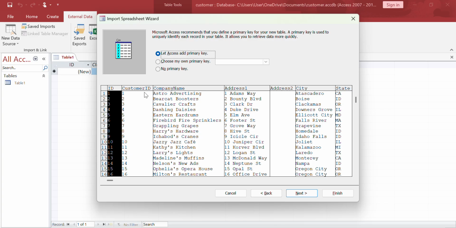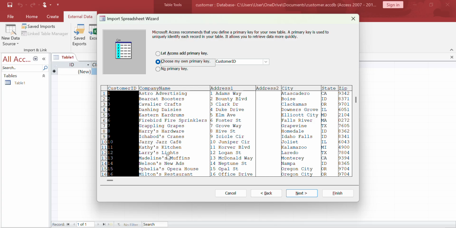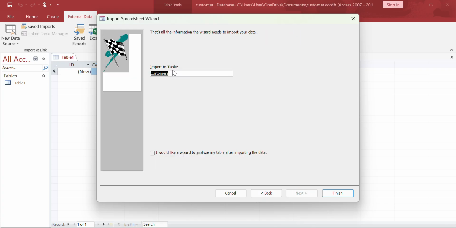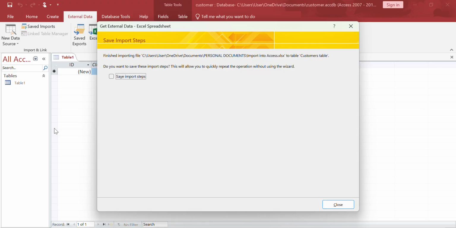So to eliminate that one, we're gonna click where there is choose my own primary key. I'll click there. So I will say next again, and here is where I'm gonna edit the name of the table I have entered. It's the customer table, right? So I will write customer table. That's it. So I want to save it as customer table. I will say finish. You see that the customer table will come here.